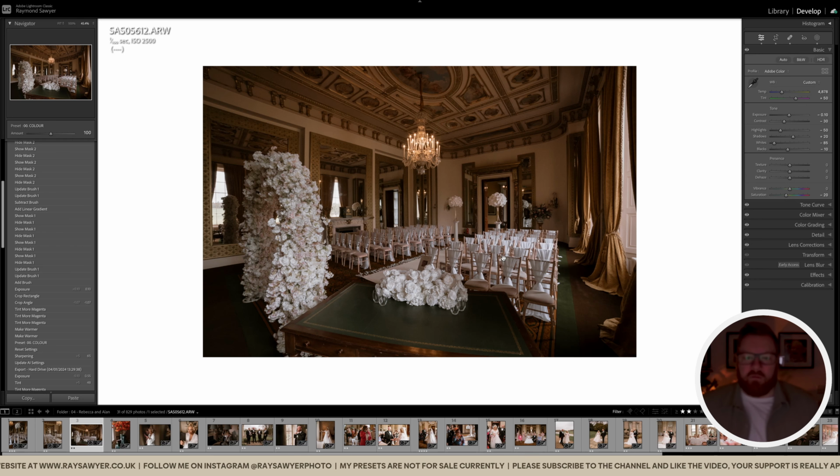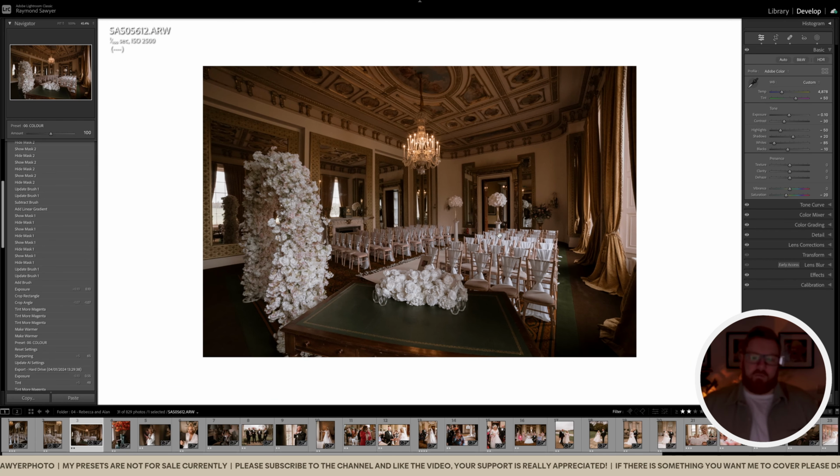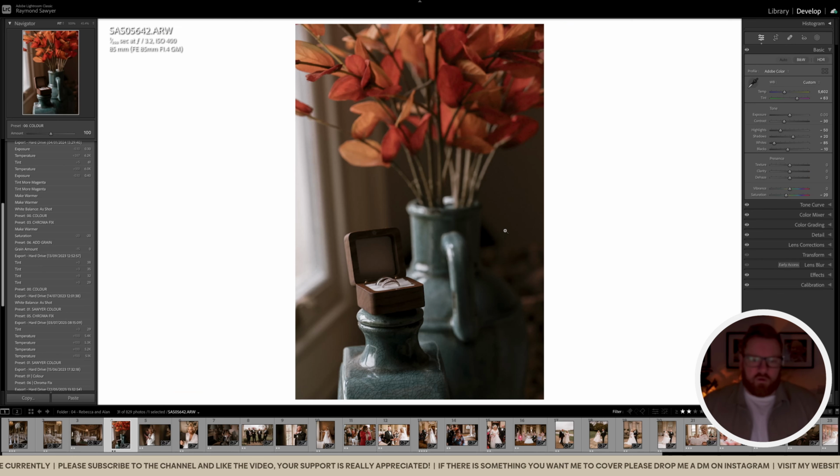I'm so happy with my work that I don't want to then introduce a new preset and have to go back through 3, 4, 5 years of blog posts and re-edit all the images again. So yeah, it's worth finding your style and sticking with it. Don't be constantly changing, because it just leads to the client not trusting in what they're going to get. Right, I'm happy. Let's move on.